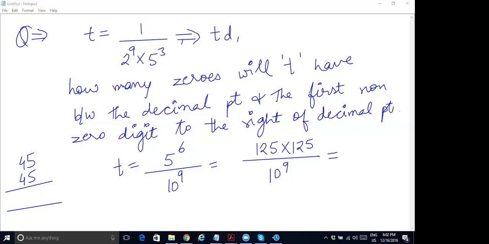So actually, for numbers ending with a 5, if you square them, it is a very good technique that you can follow. 5 times 5 will give you 25, and whatever you are left with on the left, multiply that with its successor, 4 by 5. So you get 2025.